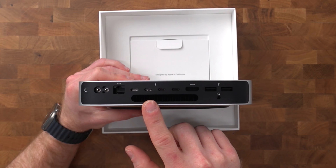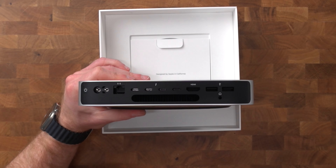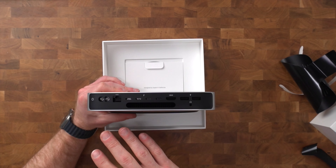Next, you see four Thunderbolt 4 ports, which is unique to the Pro model because the regular M2 model has only two Thunderbolt 4 ports. And since I have a lot of devices I need to hook up for my intended use case, this has been a very important factor for me.